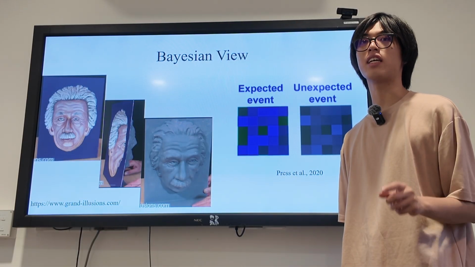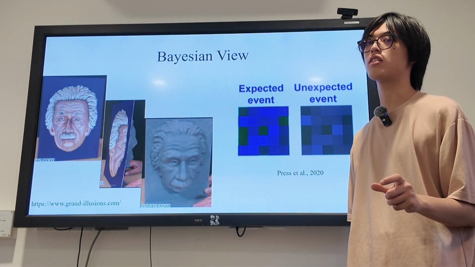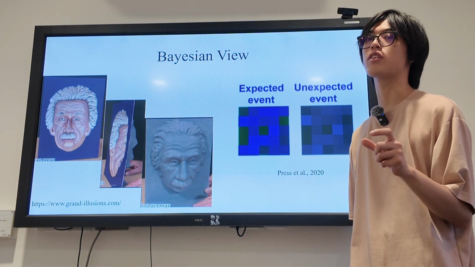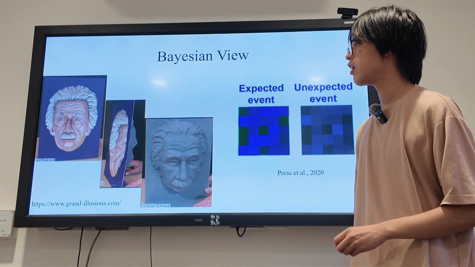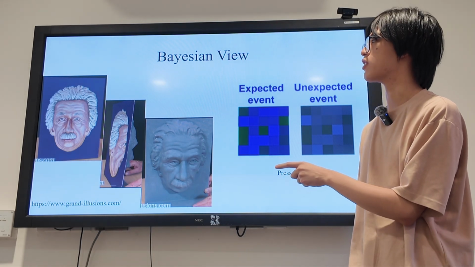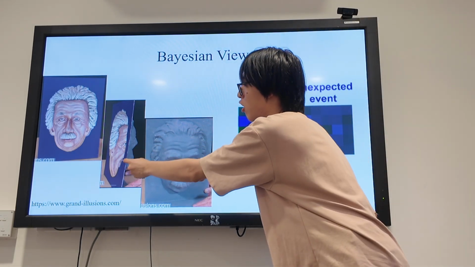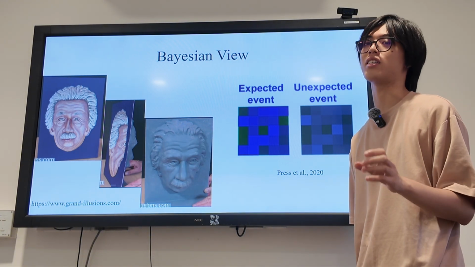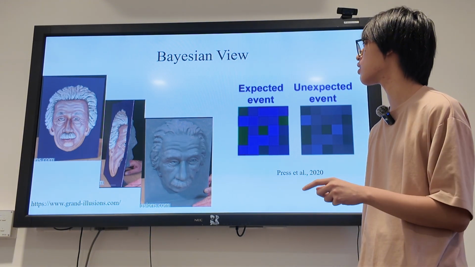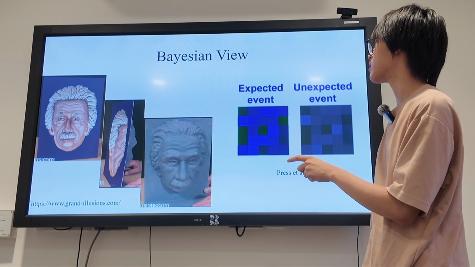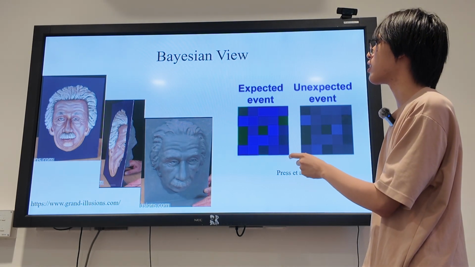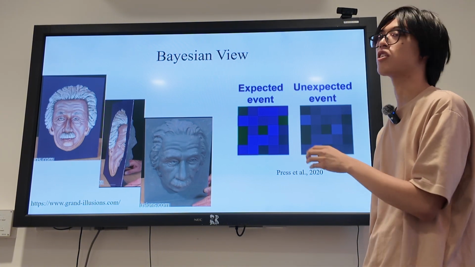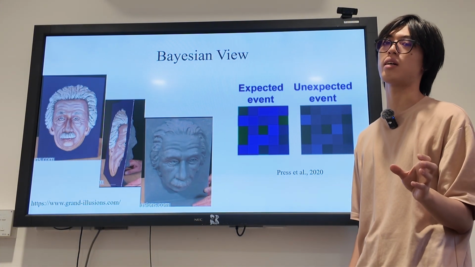The Bayesian view says expectation makes perception more accurate. When the sensory input is very noisy, our brain fills the gap using the most likely guess. On the left panel, you can see the hollow face illusion. When a face is actually hollow, we still perceive it as pointing out because we have a hardwired expectation for faces to be convex. So the Bayesian view suggests that we enhance our representation of the expected event and reduce the representation of the unexpected event so that we can have a stable and accurate perception.